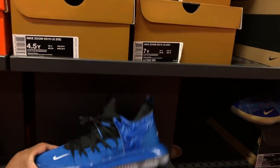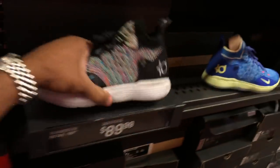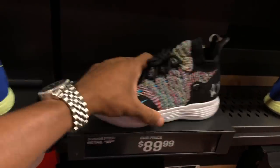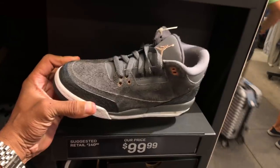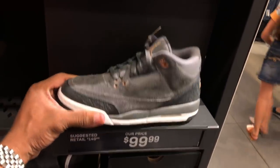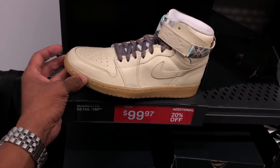You got some KD Tens for $90 but check this out — the KD Elevens are $65 with 20% off. That's a damn good price. I've never seen KDs that cheap — doesn't even look like it has Zoom technology. I wish it was like this in adult sizes. Are these Cool Grey Threes for kids? I've never seen this colorway before — dope, but the suede is rough, looks like they've been through some things. A hundred dollars for these.